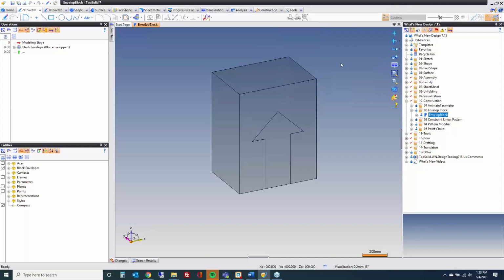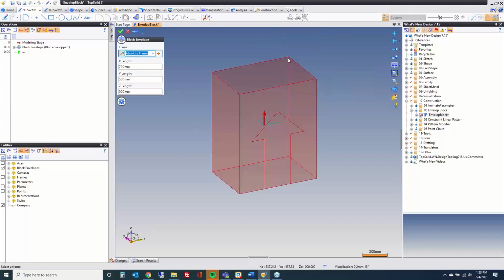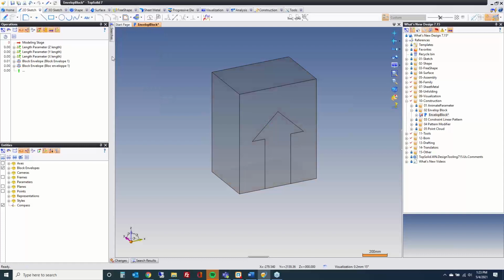So if we go to block envelope here, this is just to calculate some stock sizes. You can tell it to create parameters for you. And if you do, it then will show up in the parameters section here. So it just creates parameters for you automatically out of that block envelope. Okay.